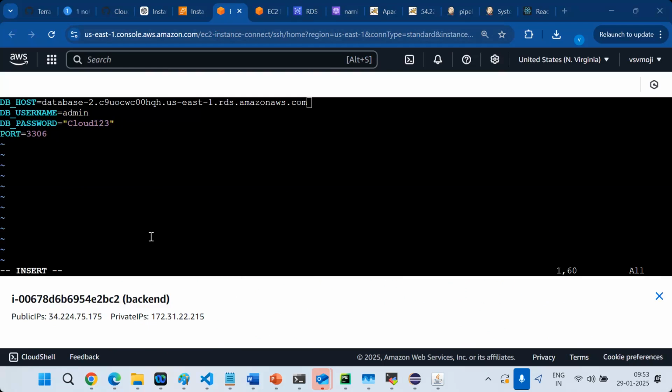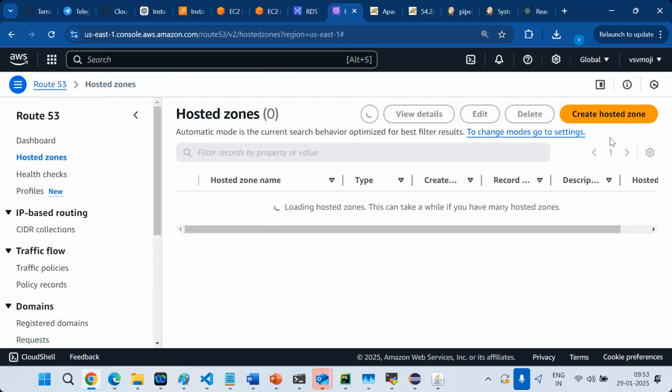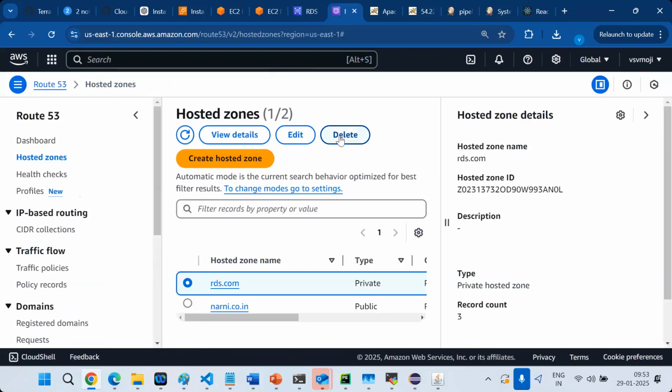Now you can give it like this, or you can do one thing also. We can use a Route 53 private hosted zone in this case. We haven't discussed Route 53 private hosted zone. I told you at the time of the project we'll discuss it, right? Focus. Now I'm creating my entry, already there. Let me delete and create again.